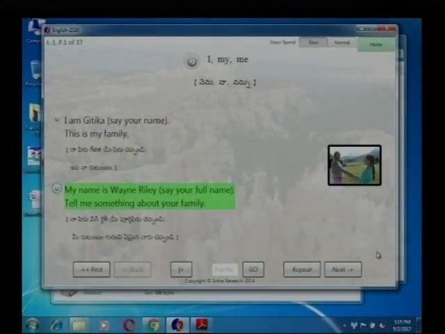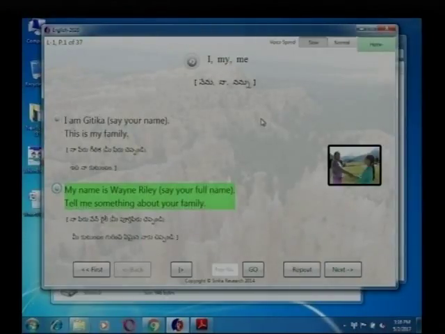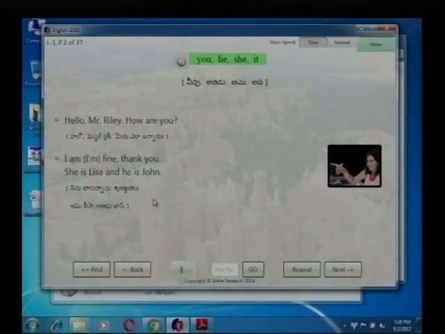Tell me something about your family. So now you have to see it this way. Do not say, tell me something about your family. That sounds very different from real English. You have to say, tell me something about your family. Did you hear that I did not say family? I said family. Okay? So these words will appear most likely in the next page somewhere.